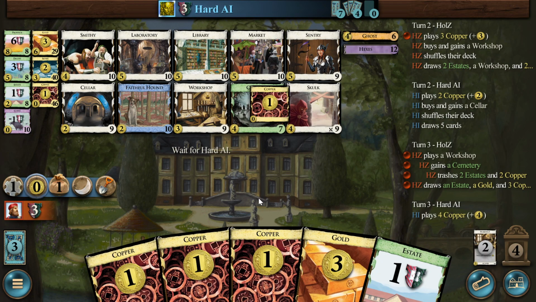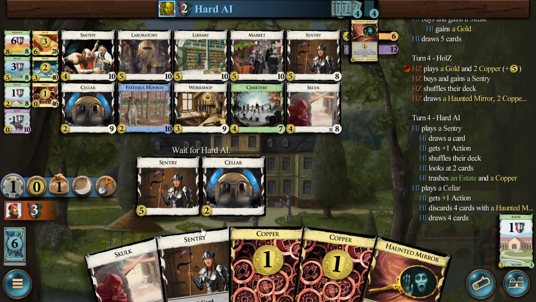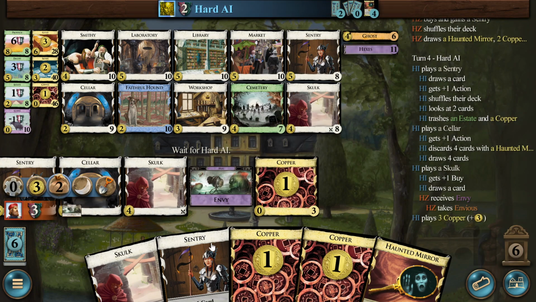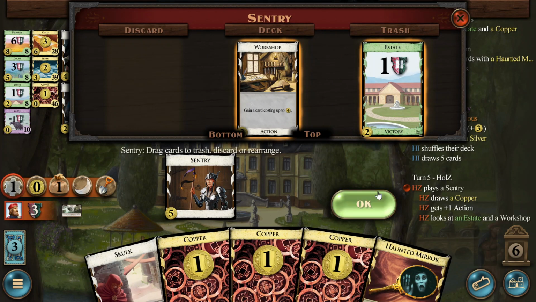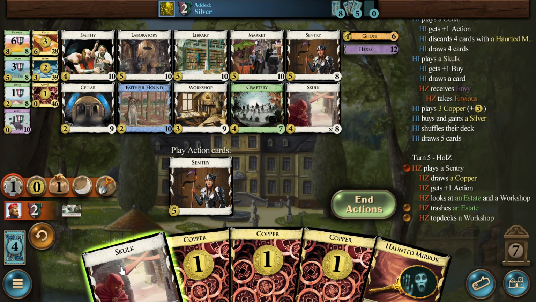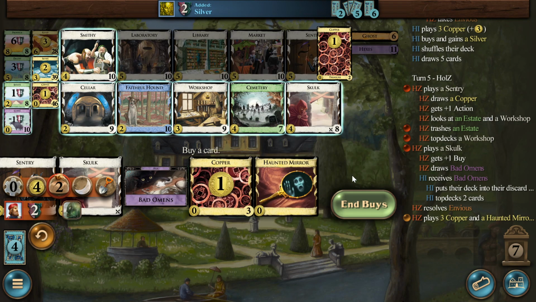Look there. Yeah, this is our sentry. Okay, this will be much faster, it looks like. Yep. We keep the guy around for now. The workshop, I mean. Bad omens.